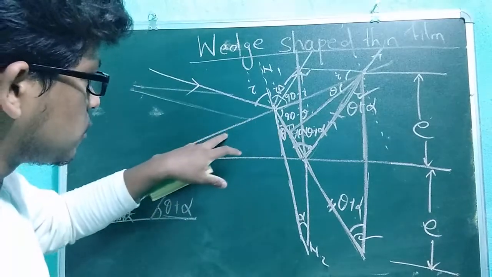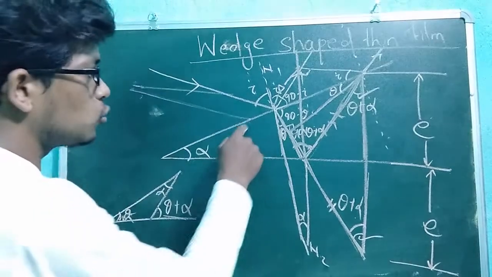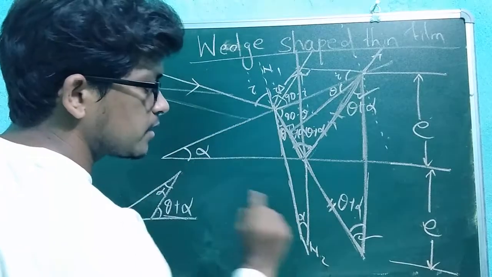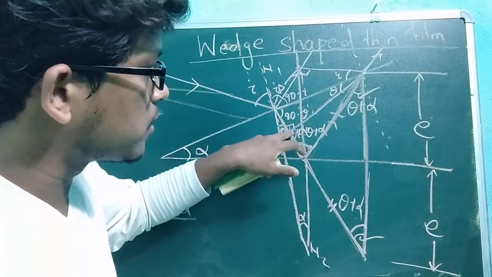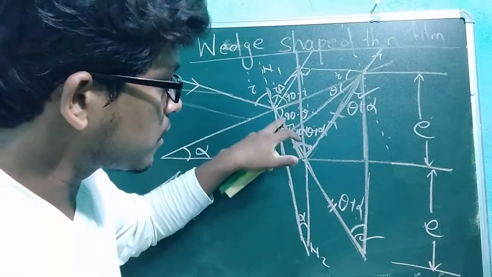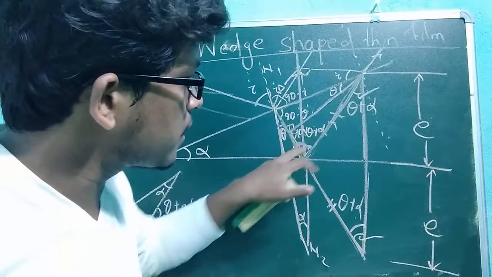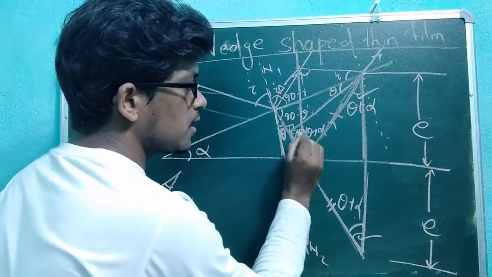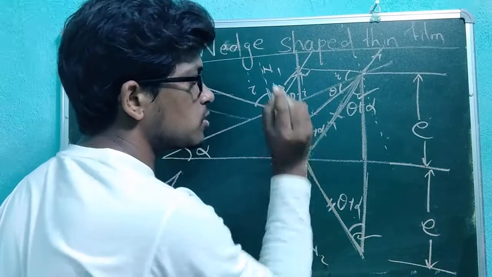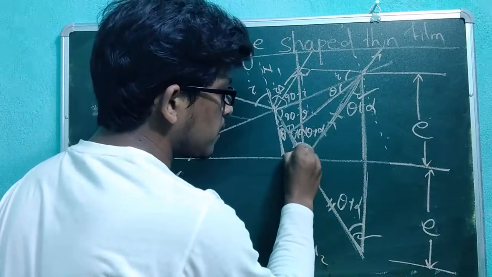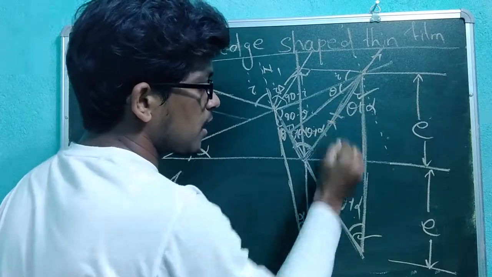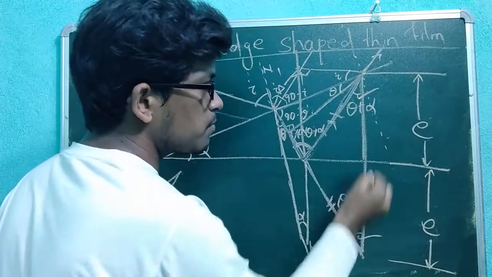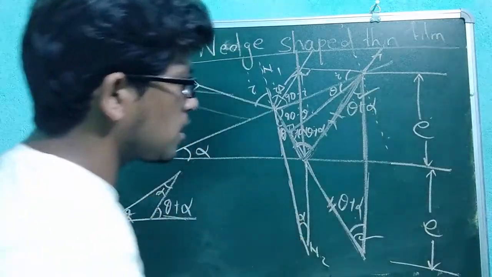Then the normal is drawn to these two lines joining, having an angle alpha, and these two add to give theta plus alpha. As this is your incident and this is the reflected, this angle will be equal to this angle. So this is theta plus alpha. These two combine to give 2 theta plus alpha, an isosceles angle. So these two angles should be the same: this is theta plus alpha and this is theta plus alpha.